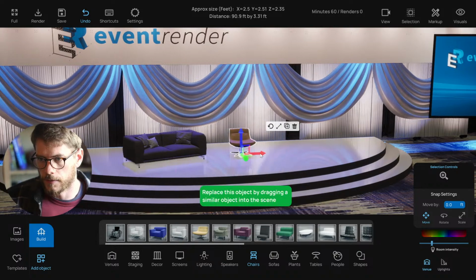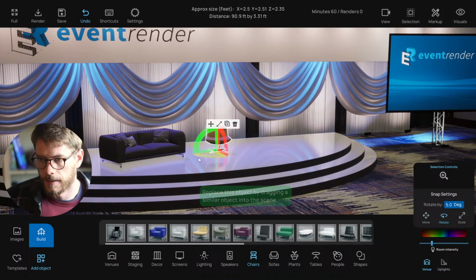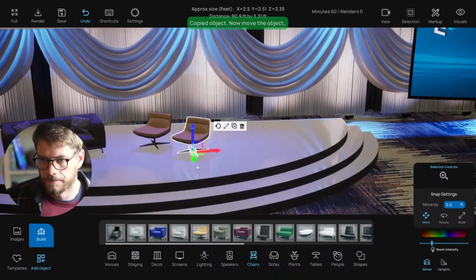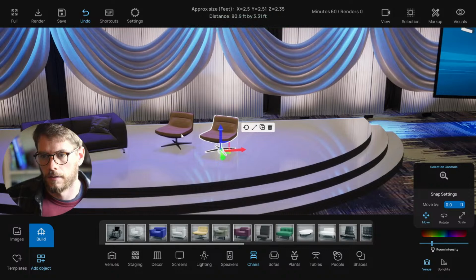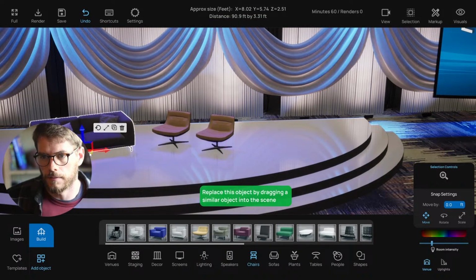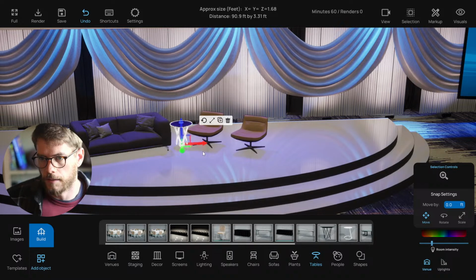Yellow kind of works. It definitely complements the blue. So if you were to do like two people, it's almost kind of like a little lounge setting up on stage here. And then maybe we add a table or two in.